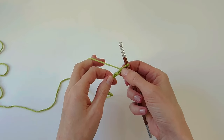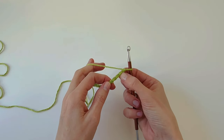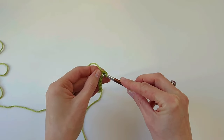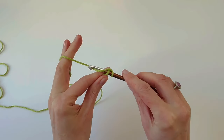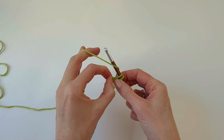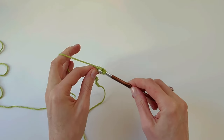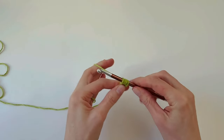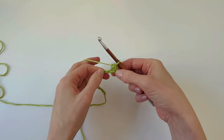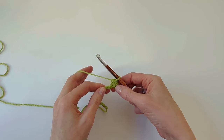So I'm going to skip the first chain from the hook. This chain does not count as a stitch, and we're going to begin working into the back bump of the second chain. So to start, we're going to insert our hook into that back bump, yarn over and pull up a loop. Now we'll yarn over again, insert it into the back bump of the next chain, yarn over and pull up a loop. Now I have 4 loops on my hook, and I'm just going to yarn over and pull through all 4 loops. And that is the first stitch made. So this stitch is a single crochet and a half double crochet, 2 together.